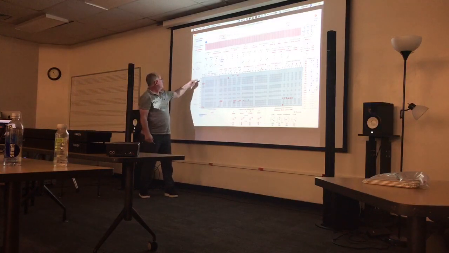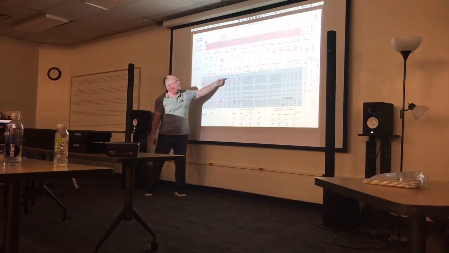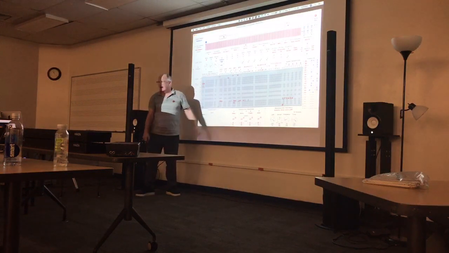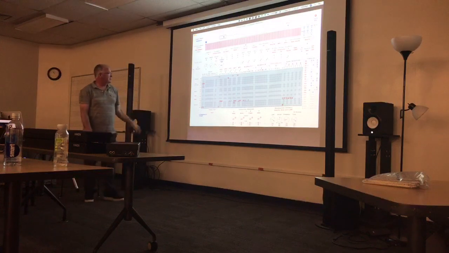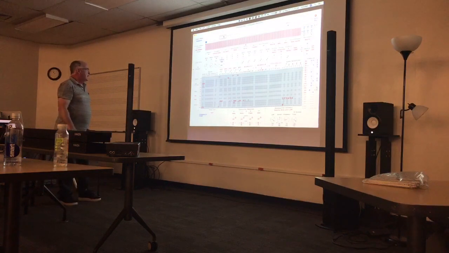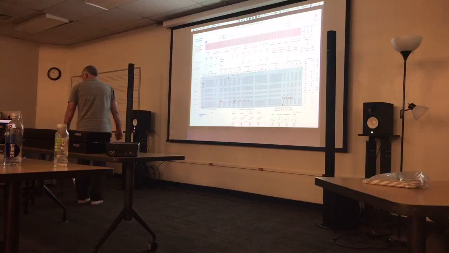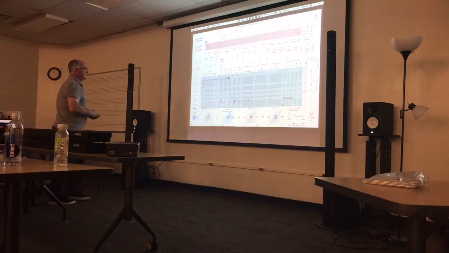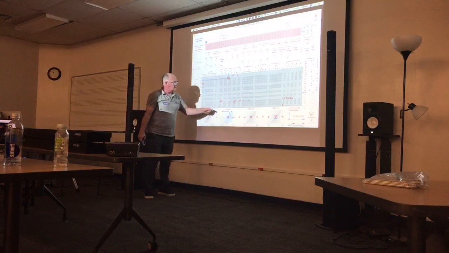So you can see oscillator one going over here, goes into the high pass, and it comes out over here. And I have that set at a fairly gentle high pass, 140 hertz, just because I found the sound was too bassy. And also I'm using the high pass to get this formula here.